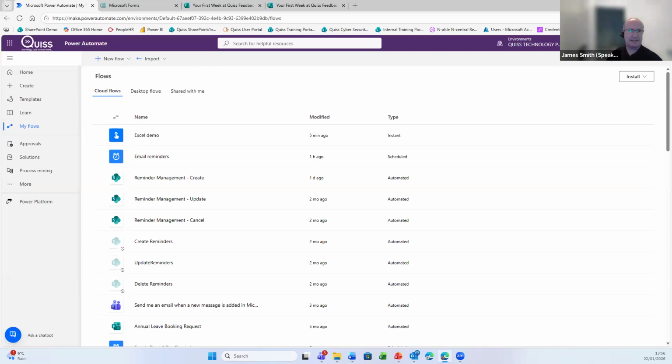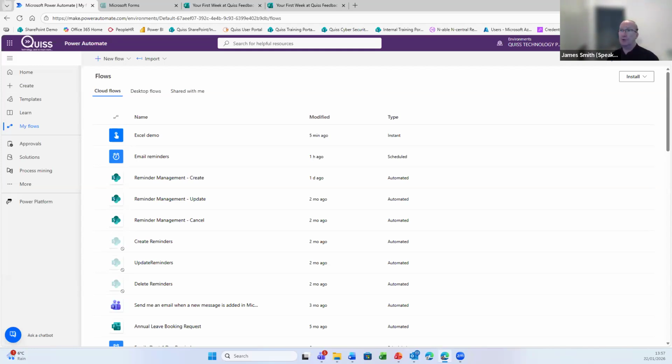Somebody else had asked, have some firms shared licenses around different departments to encourage more innovation and transformation? So the simple answer is you shouldn't need to. If you've got Microsoft 365 Business Standard, Business Premium, E3 or E5 licenses, Power Automate should be included with them.